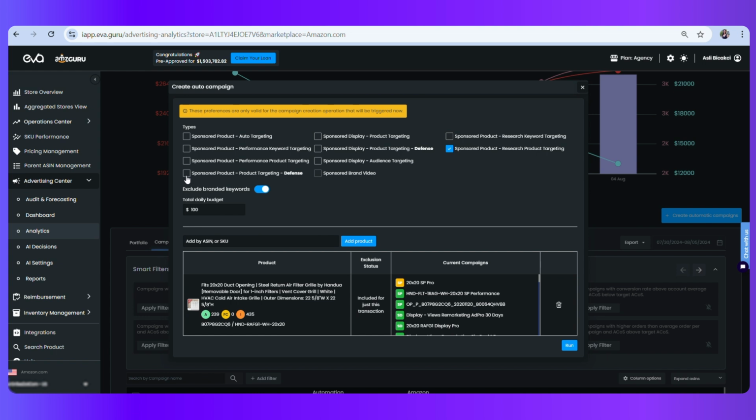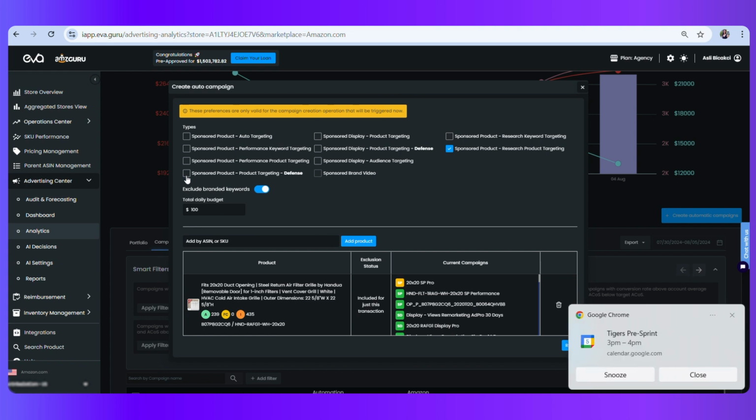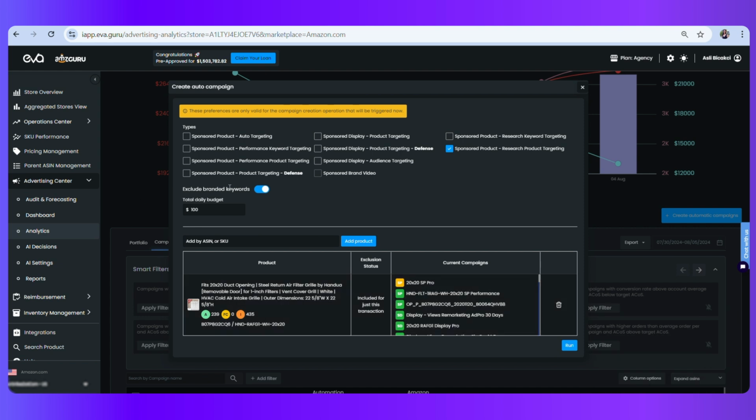The system checks the search term report and tries to identify the product that I have that is related to my advertised product, and it also creates a defense campaign for that ASIN in order to increase cross-sell or maybe upsell.